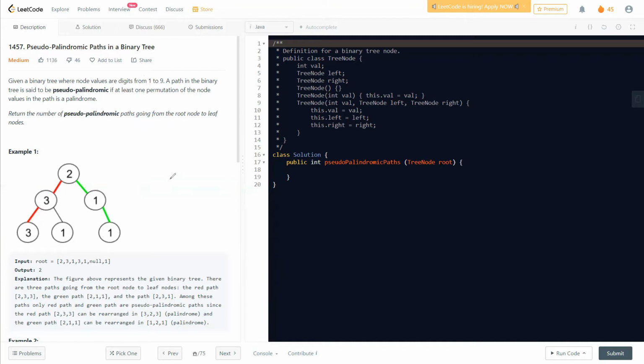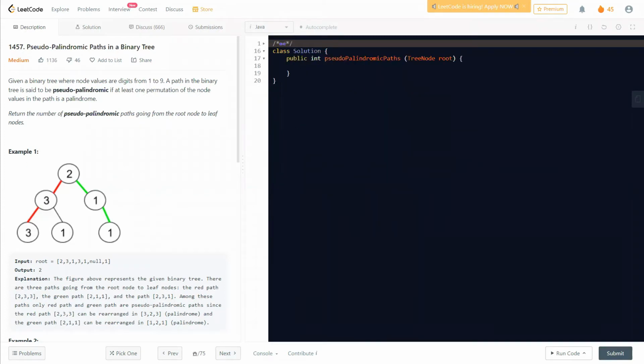You might be thinking about a way of traversing through this. You simply take an array, and in that you keep on storing the values.